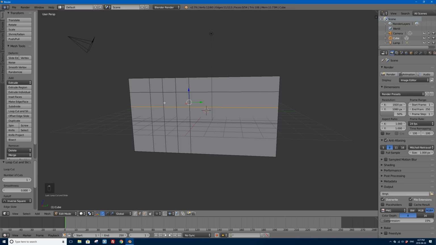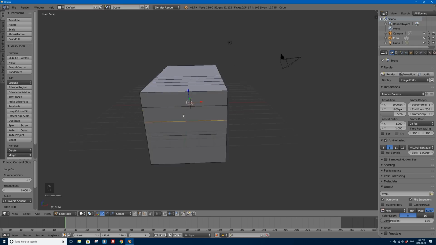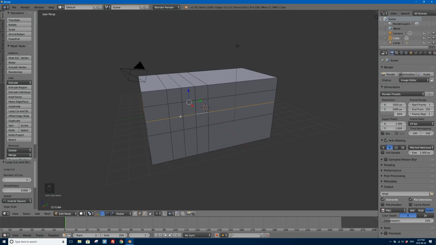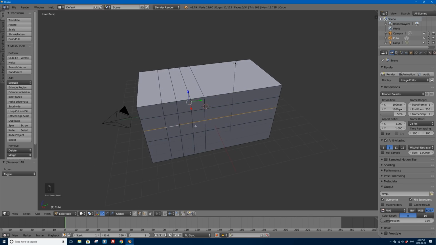Now I want to make these bars, this edge loop and this one, thicker. So I'm going to bevel them all together. In order to select a whole edge loop like I do right now, I'm going to hold Alt. I'm going to press A actually to deselect. I'm going to hold Alt, and I'm going to right click on that edge. And when you hold Alt and right click on an edge, when you're in edge select mode, it will select that whole connected edge end to end, okay?